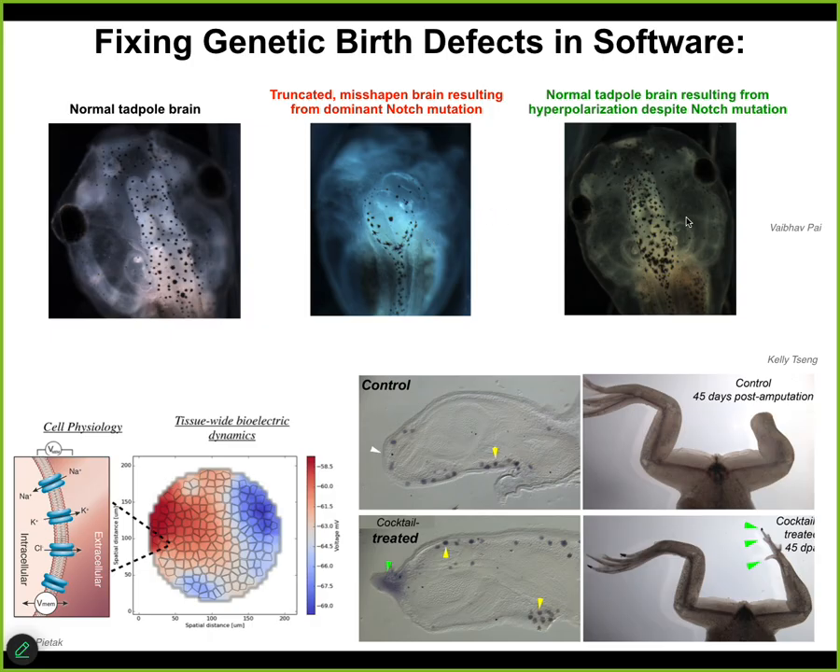At least some genetic defects — this animal still has the incredibly powerful dominant NOTCH mutation — and it doesn't matter; the outcome is normal. We can use these systems as predictive platforms to ask what bioelectrical state will get you what you want. This is our limb regeneration program, where adult animals do not normally regenerate their legs. We have a wearable bioreactor that delivers specific electroceuticals — ion channel drugs, of which there's a massive toolkit of already human-approved options. Within 45 days you've already got toes and a toenail, and the process runs for a year and a half of leg regeneration during which we don't touch it at all. On the first day, in the first 24 hours, we communicate to the cells: go down the leg-building path, not the scarring path — and then we take our hands off the wheel.